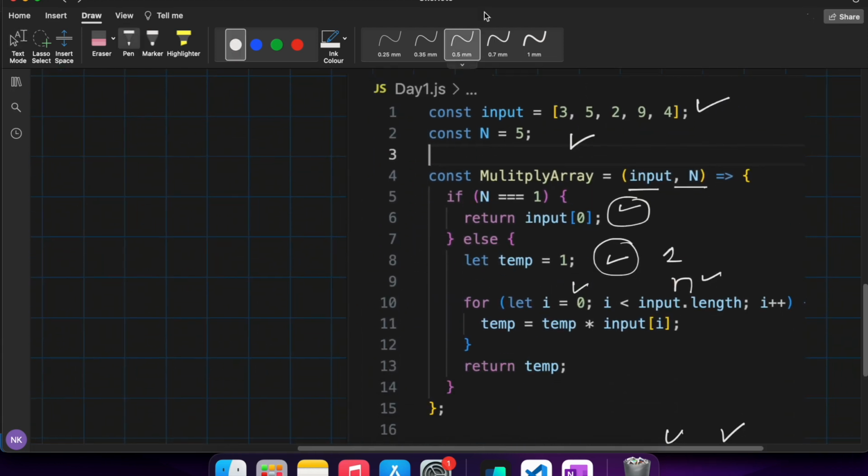Let's try to understand the time complexity now. Let me erase this part.